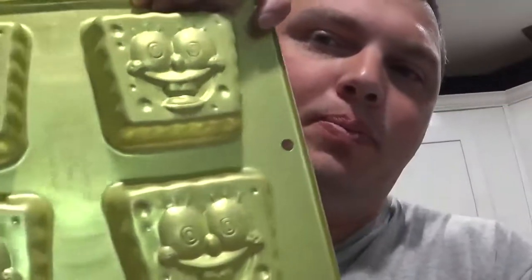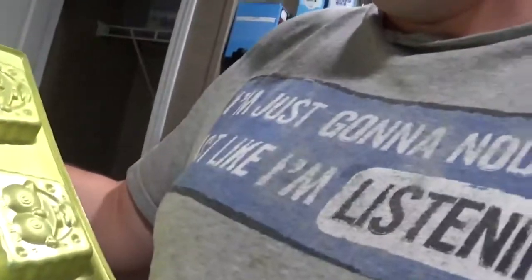While she's getting things ready, I gotta show y'all this. It's crazy. SpongeBob SquarePants. I don't know what it is. It's for something. Anyways. It looks like brownies. Could be used for both. It'd be a very thin cake.